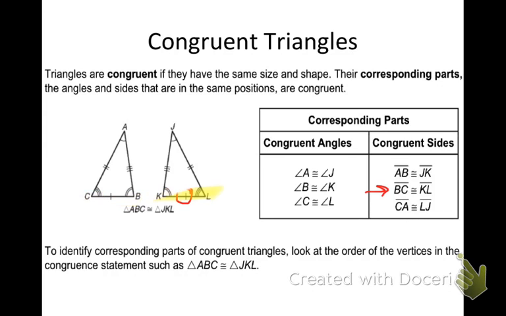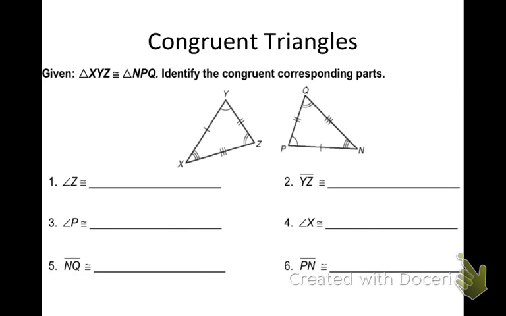All right. The same is true for angles. If I notice here angle A, which one would angle A be the same as? Angle J. So angle A is congruent to angle J. So I can show they're congruent by their tick marks. Again, to identify corresponding parts of congruent triangles, we can also look at the order of the vertices. So for example, I have triangle ABC is congruent to triangle JKL. If A comes first, what do you suppose A is congruent to? J. The order is important there. Okay, they don't just always put it in a random order. They put it in an order where the letters match up. Okay, they are corresponding.